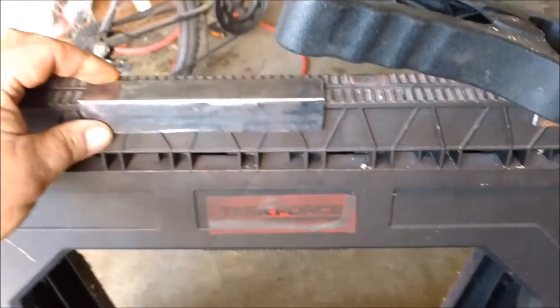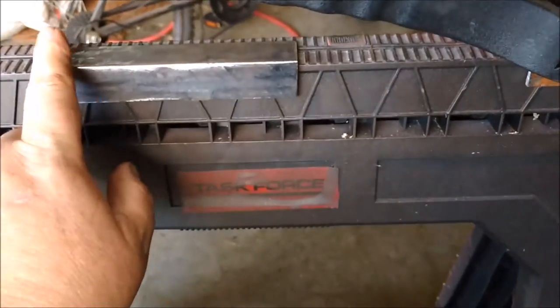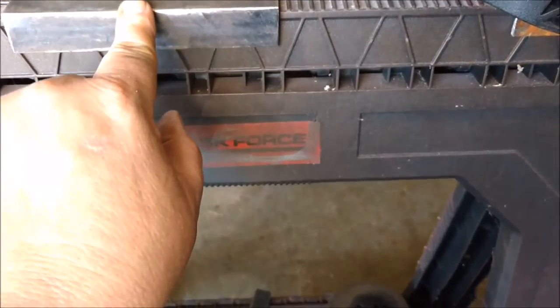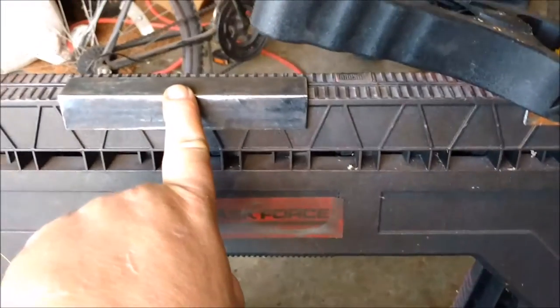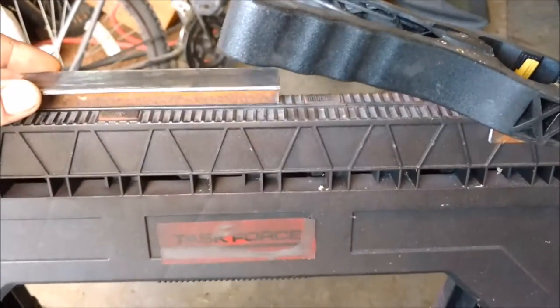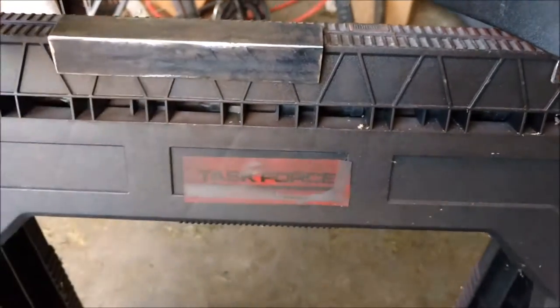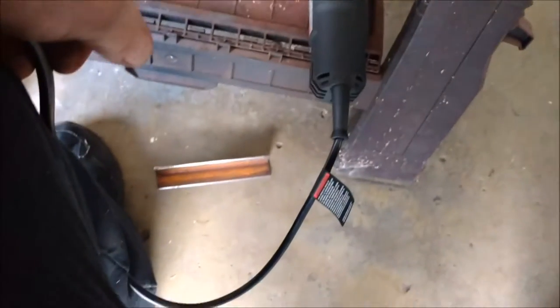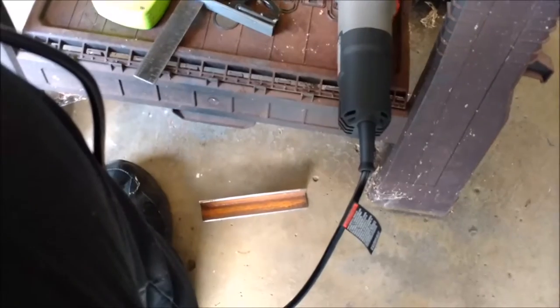Alright, this mount is gonna be for the back. There's gonna be a piece of 1-inch square stock coming off here, about 8 inches long. So they'll be 2 inches welded to the frame, then about three-quarters of an inch — plus probably an eighth or sixteenth to account for the sheet metal — and then I'm gonna weld on that 1-inch piece on top. I want to cut this here off at a 45, and cut this off at a 45 as well. You'll see the logic behind that once I get it on.